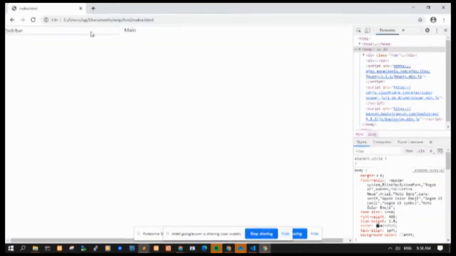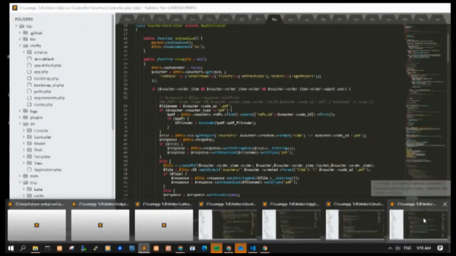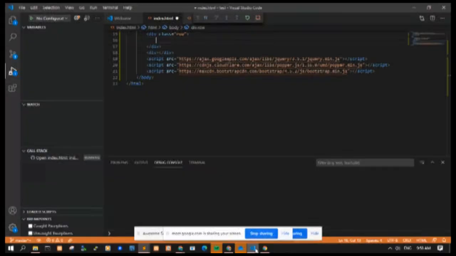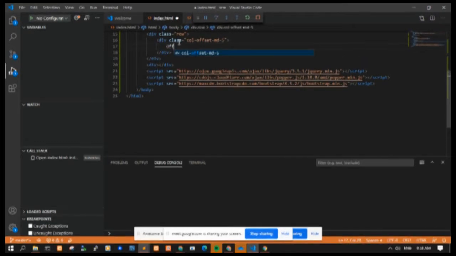So you define the size of the column and then you define the size of the offset. In that case, it will offset from left 5 span or 5 columns. Okay. So nag-offset siya ng 5.